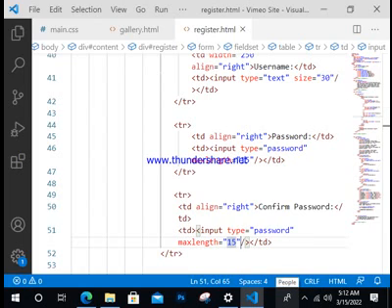Alright, so can we move on? Am I too fast? I'm very slow. Extremely slow. For the username, we use size. For the password, maxlength. You know the function of both, right? Are we good?